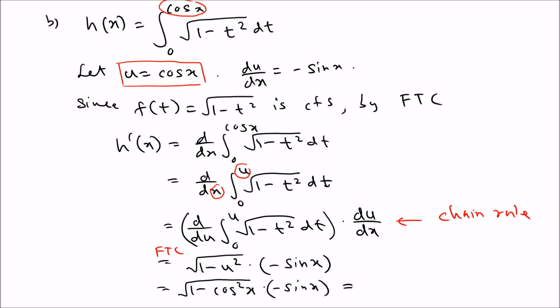Now what's going to happen? We know that 1 minus cosine squared means sine squared. Once you do the square root, it's going to be sine, so it is negative. You get one sine here, another sine there, that means negative sine squared x. So that is the final answer after simplification. So you can write it like that. Good. So let's do another problem.